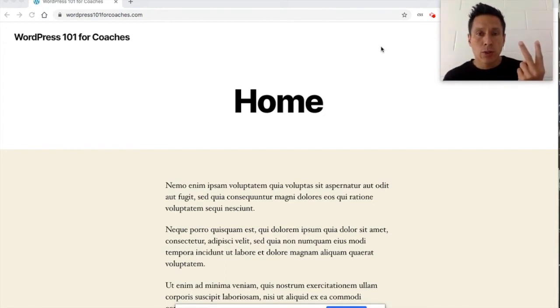Two, once you buy it, you're going to download the Divi theme. It's a zip file, ZIP, onto your desktop. And then three, we're going to log into your website and upload the theme so that it's inside WordPress. And then I believe four, we're going to activate it, and that's just clicking a button. And five, I'm going to point out some things inside it, just really rough basics.